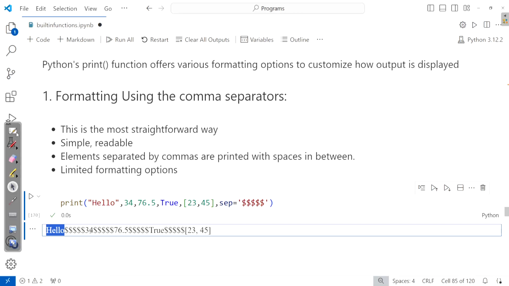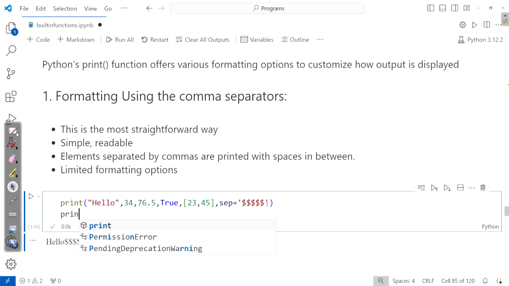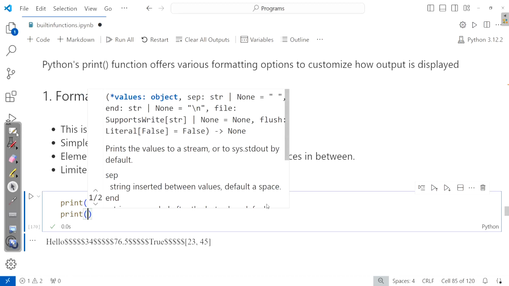See, the first object, separator, second object, separator, third object, separator, fourth object, separator, and fifth object. Okay, final object, automatically what happens? When you print the final object, the cursor will move to the next line. For example, if you write one more print statement, the next print will happen on the next line, because the end of the line is by default new line. Okay.